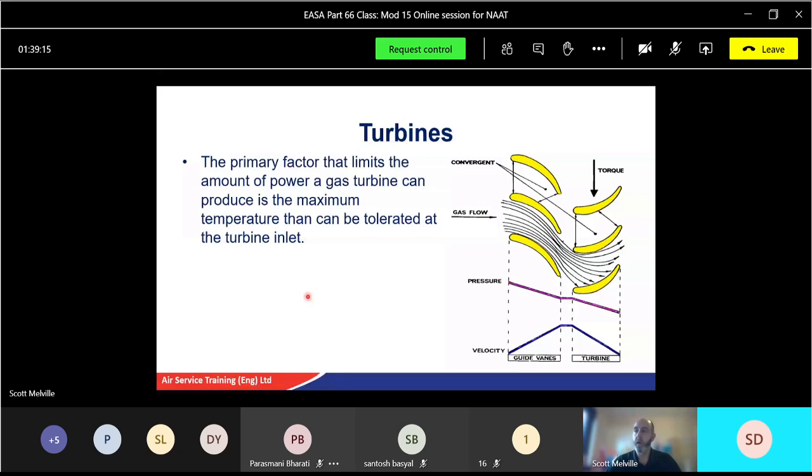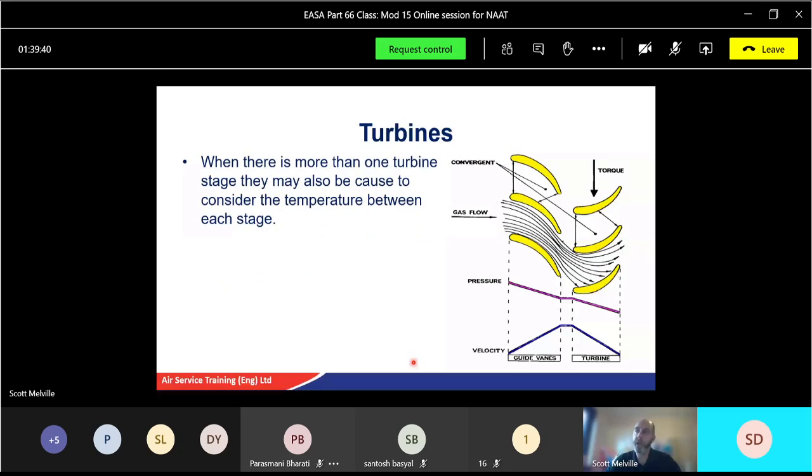That turbine inlet temperature we call TIT. We'll also have the back of that, which will be TOT, turbine outlet temperature. So basically, if that was a single stage turbine, we'd have the turbine inlet temperature here, and then as it came out, it'd be the turbine outlet temperature. A lot of abbreviations, and we'll cover some abbreviations later.